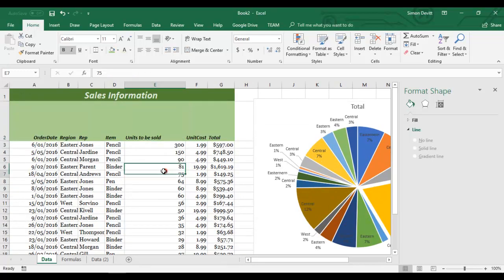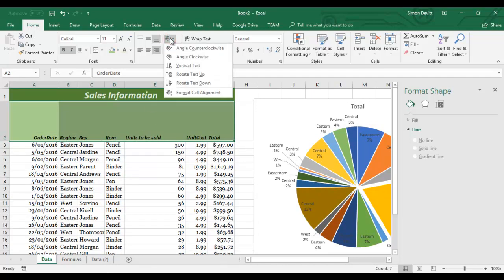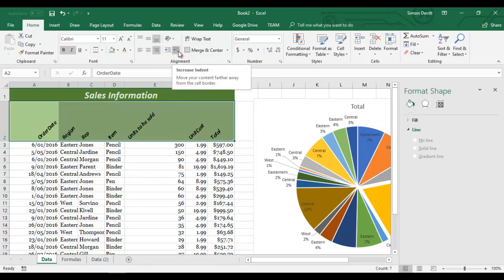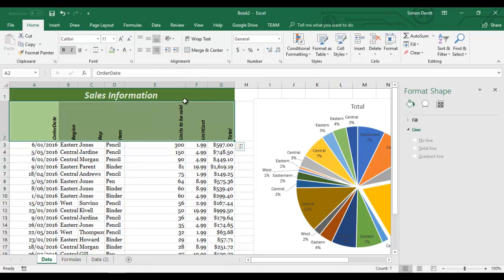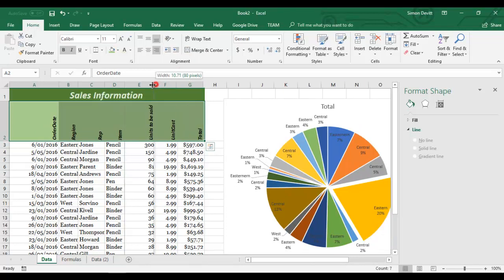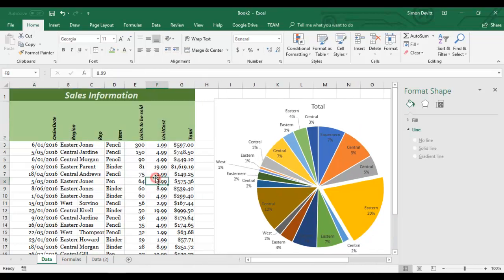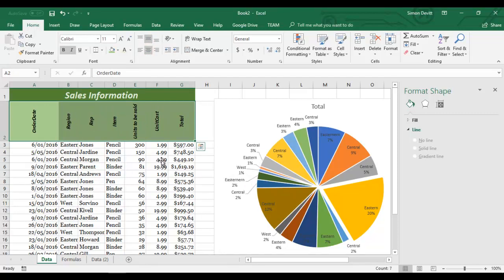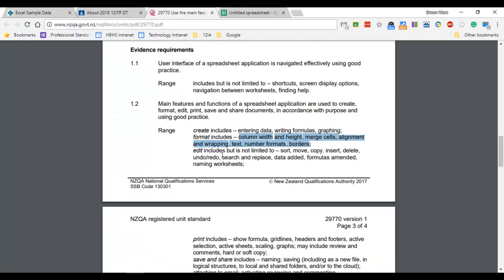So one of the things you can do is flip or rotate and change the alignment of my labels. There's a little option in here which allows you to angle items in a different way. By angling in such a way here, we may be able to save quite a bit of space. Or we may choose to rotate the text up like so. And that may be another way of helping us fit things a little bit nicer. By doing that, I may also choose to alter some of the alignment options. That's what that particular item from the standard is talking about.